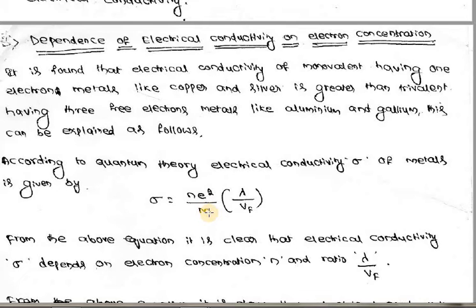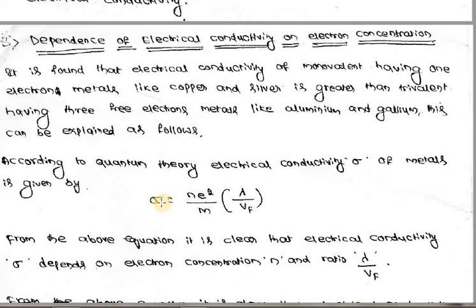It is different from the rest mass of the electron. In the normal state, without the influence of any electric field, the electron possesses its normal rest mass, but whenever it is under the influence of an electric field, the mass will be different. That is what is explained by the quantum theory.